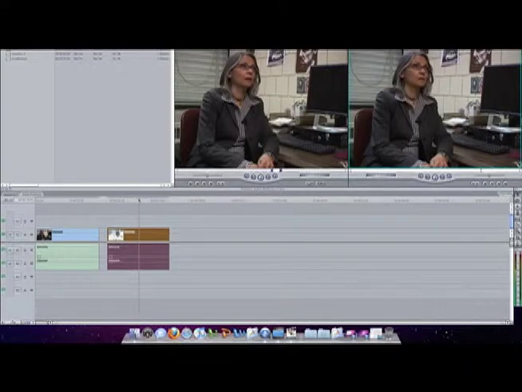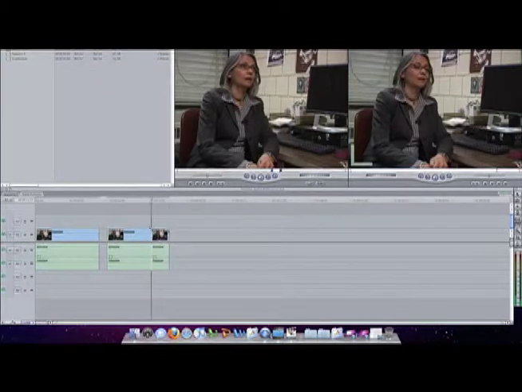Now say that you see something in your interview that you didn't like, that you dragged down. There's an option to cut out stuff that you don't like. If you go over here on the side, select this button, which is our cutting tool, and click, it'll make a nice clean cut right there. Go back and select your arrow, select this part you don't like, and just press delete.